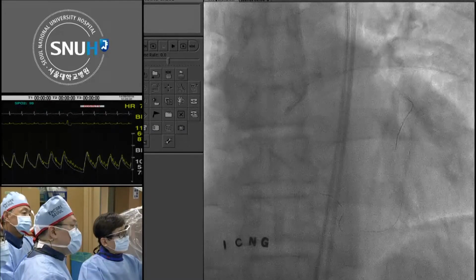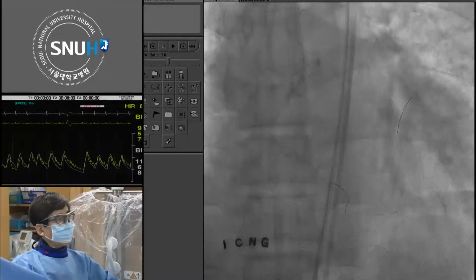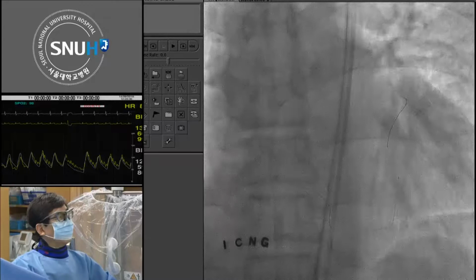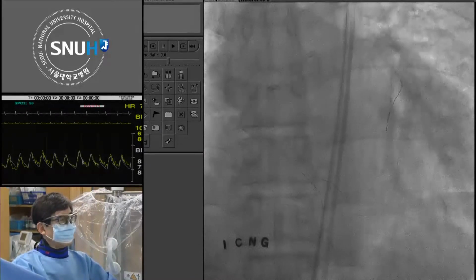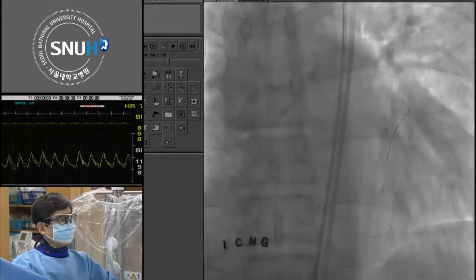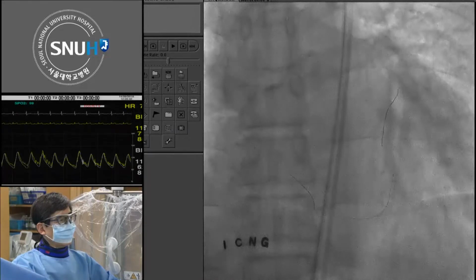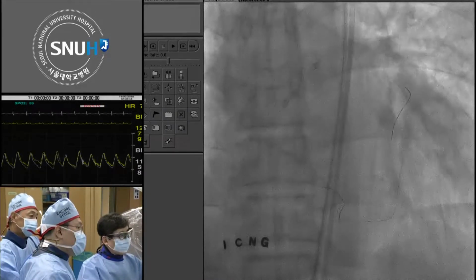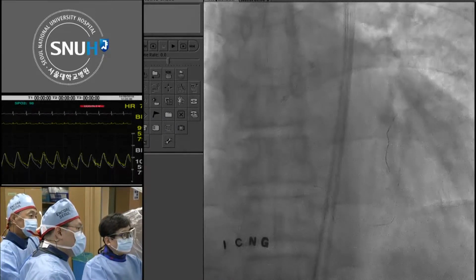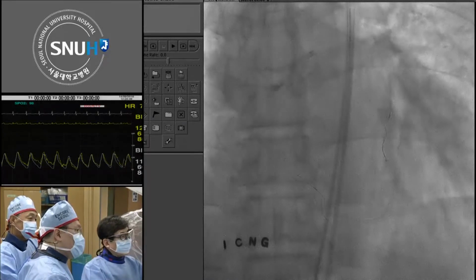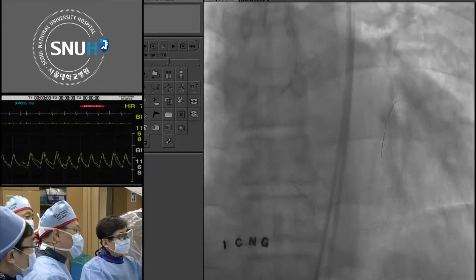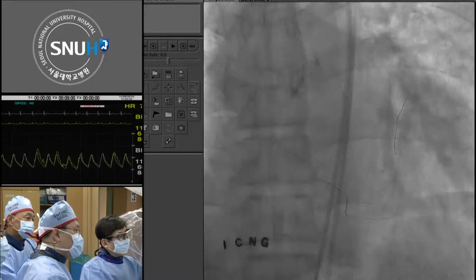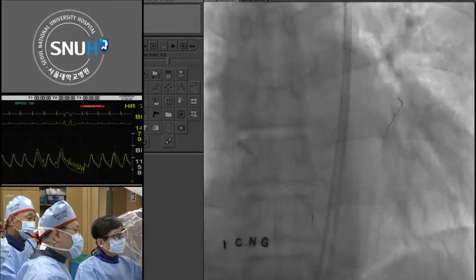This is the second time that I perform septal channel balloon dilatation. Inflation. Deflation. Over 10 years ago this kind of technique was very common. A little bit better, but there is still a resistance. But it looks okay. Yeah, I think so.